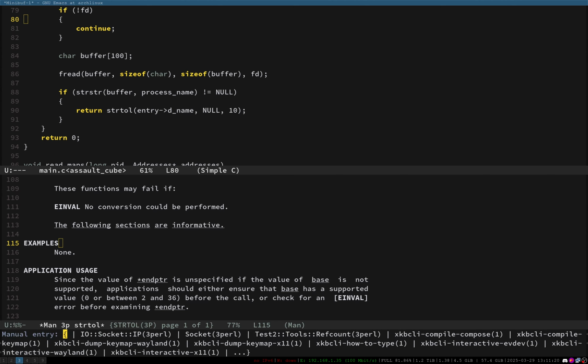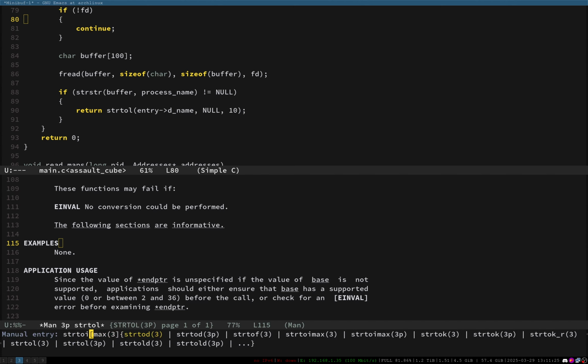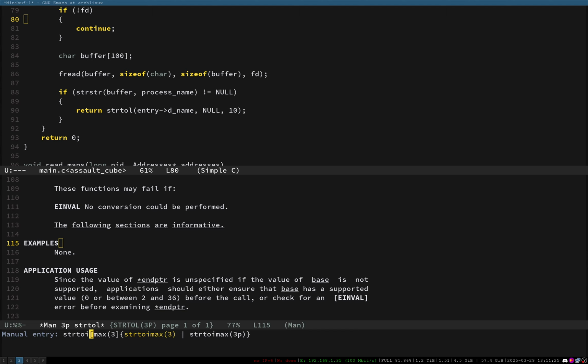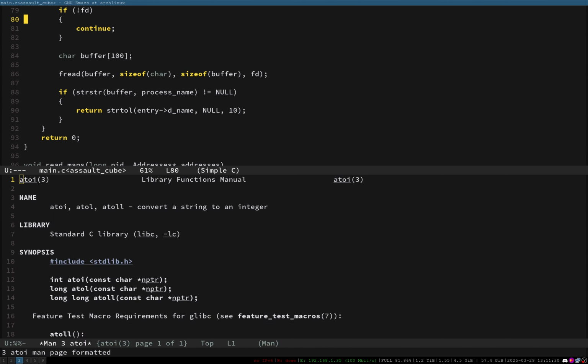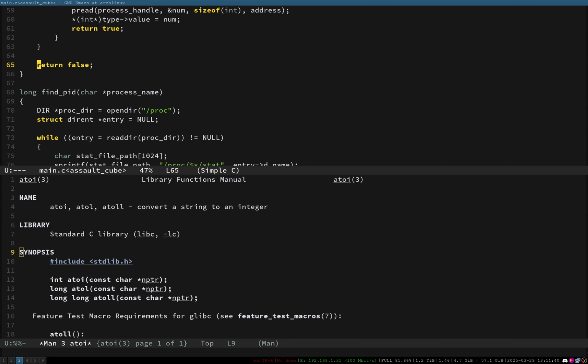Okay, what's another string to int function? Let me just use atoi and see what happens.